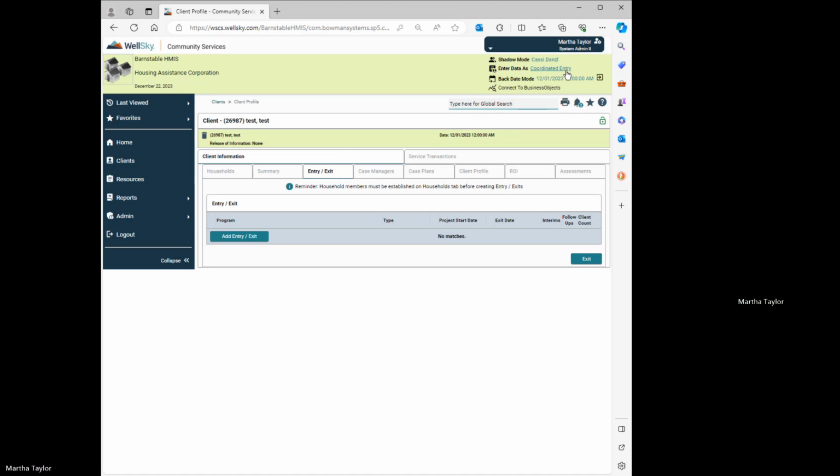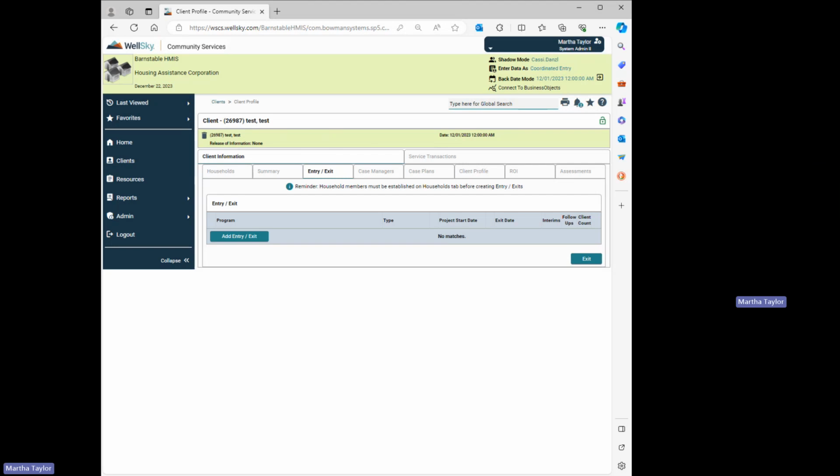I have opened the client already, and I have set my backdate mode to 12/1/2023. I'm setting the backdate mode because this client was assessed on 12/1/2023, and we want the information to be entered as of the date it was gathered.